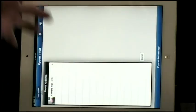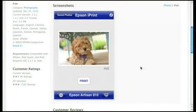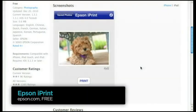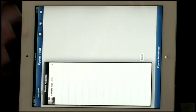Well, it's funny, because I was talking to the Epson folks a while back, and they said we've got a great color printer, the Artisan. It works so well, especially with the photos that you have on your iPad. And I said, well, but how? Because you're not AirPrint enabled. And they said, oh, we've got our own app. And I thought to myself, this is going to be a mess. It wasn't. The only thing it doesn't do is rotate, but it works just fine.